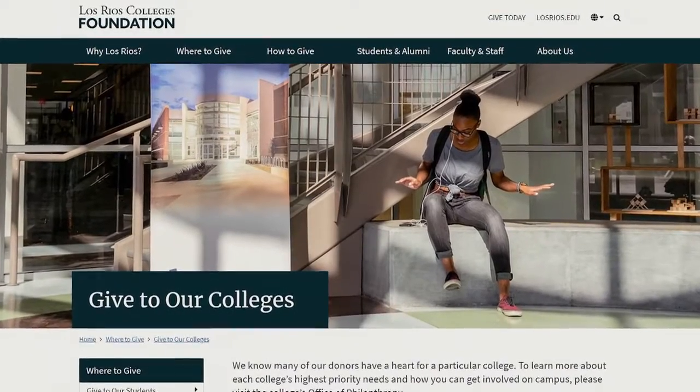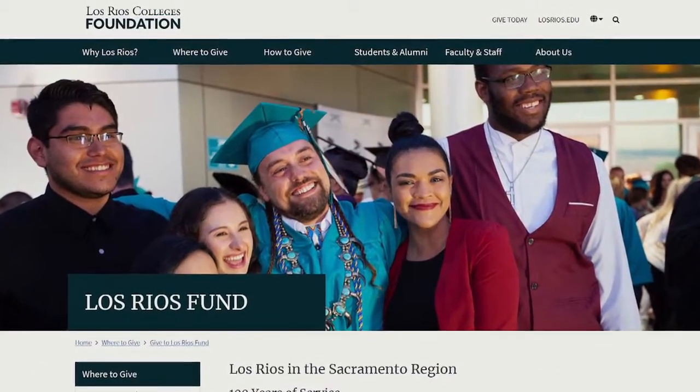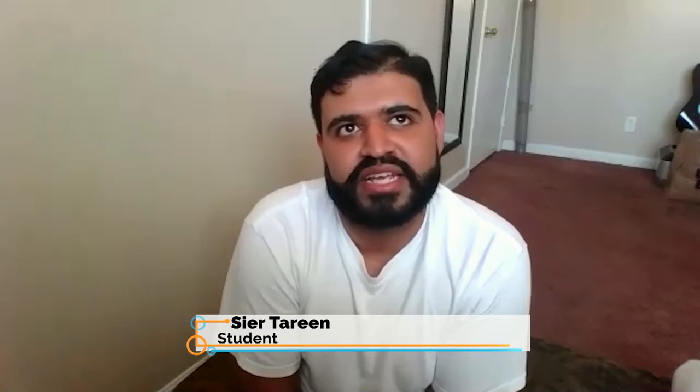In addition to laptops, many districts also set up emergency cash funds for students who needed it most. For each Los Rios student who applied, that meant a $500 check. Five hundred dollars doesn't sound like a lot of money to some people, but for these students it can be absolutely the difference between making it through the semester or not — having the flexibility to buy food, pay the rent, or fix the car. Sir Turin was among the students who applied for aid after being laid off from his mall job because of the pandemic. At that particular time, his dad had just passed away, and he didn't know what to do anymore. But when he received the aid, he was really happy about it and used it for bills and small necessities like grocery shopping.